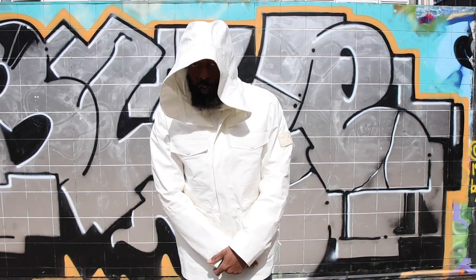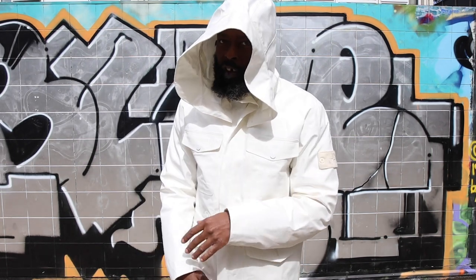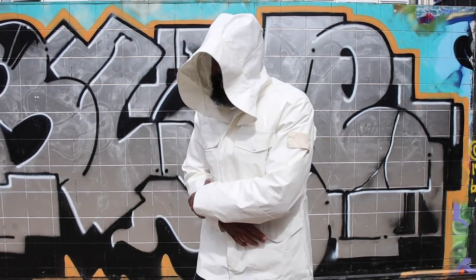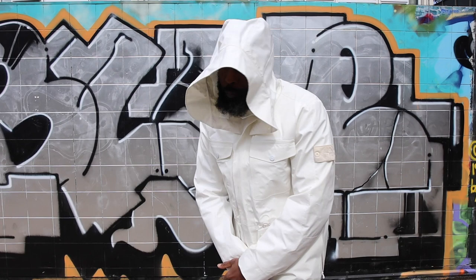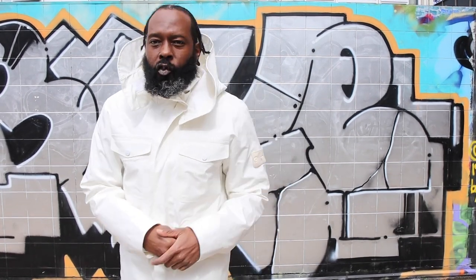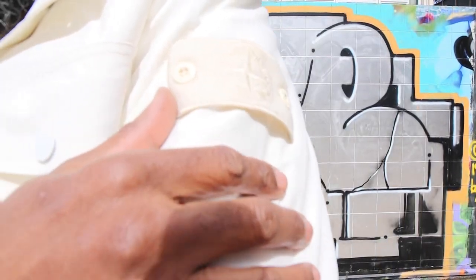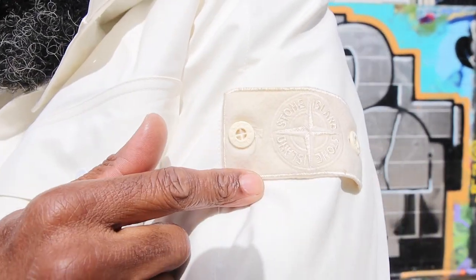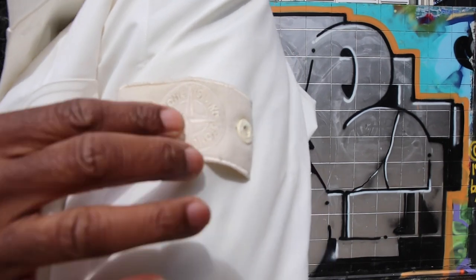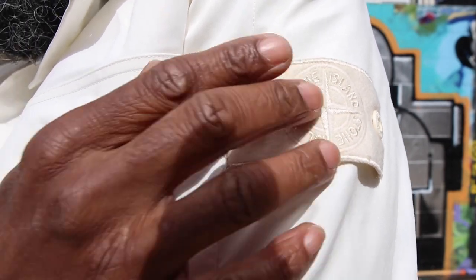I'm feeling like a snowman in the snow. Shout out to my guy Mala, because he's got this jacket and he's taking some dope pictures with it — I think he's actually in the snow. I'm trying to be like that guy. Looking like a snowman — I ain't calling myself Frosty, I might call myself Snowy. Eagle eye among you are saying, 'Yo P, you said it was a ghost — let me see the goddamn badge then.' Go on then — you see what it is, in all its ghostiness. That cream ghost badge. This is my first cream ghost — I had to have one for the collection. Nice cream ghost badge, resplendent in all its resplendentness.